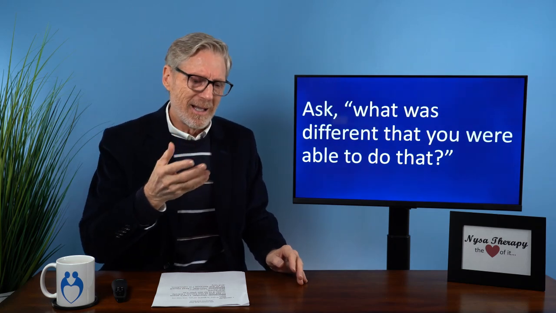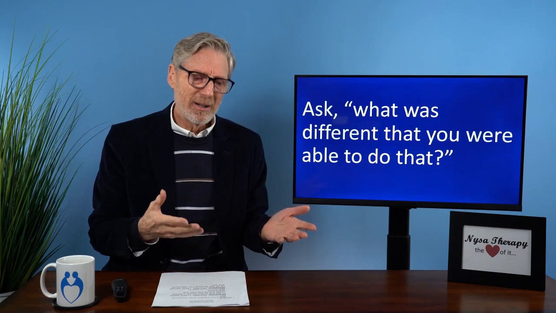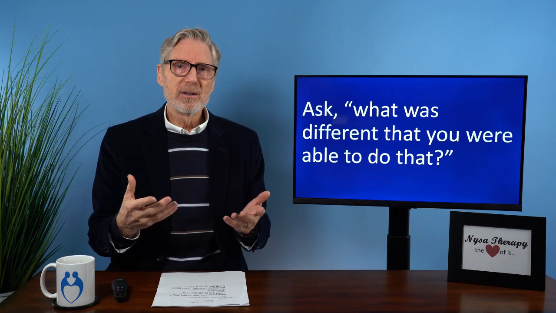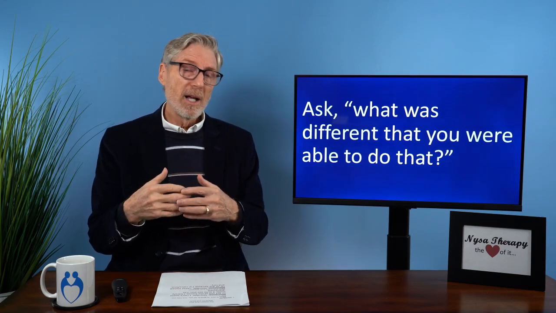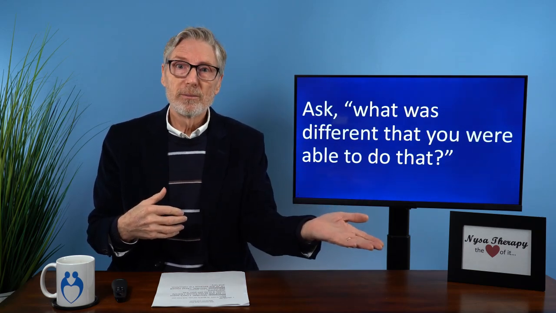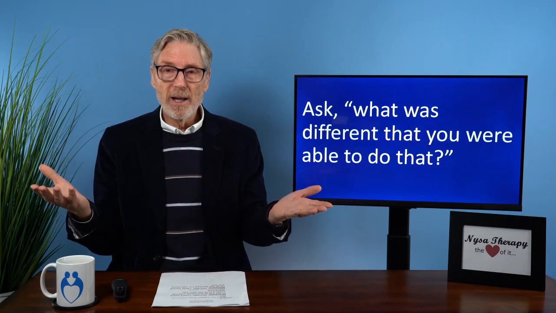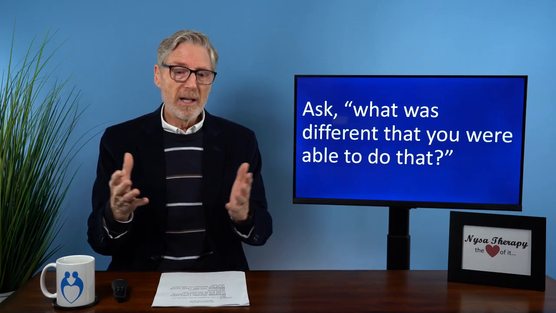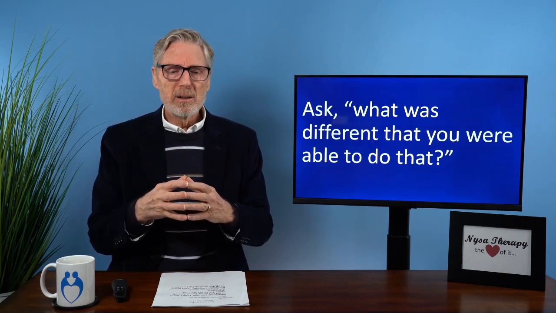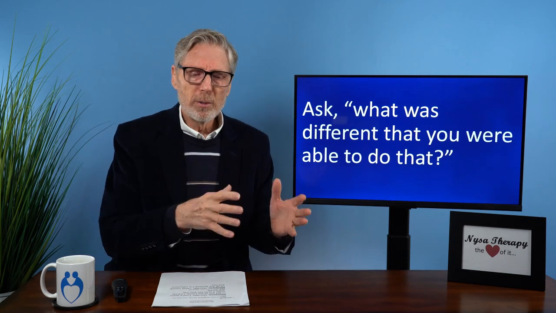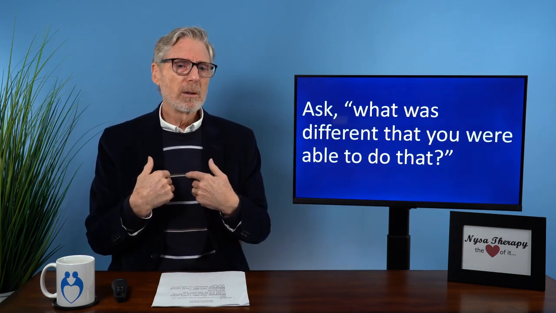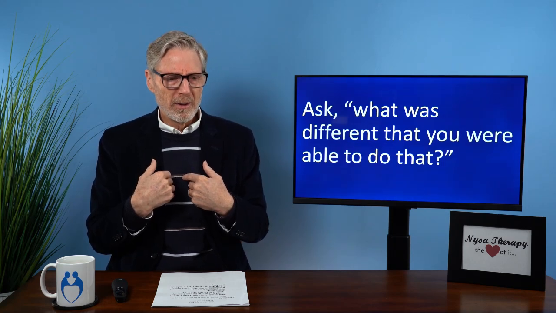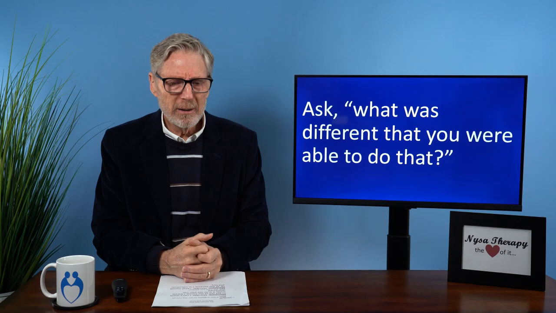I guess it's that my partner wasn't at home and I wasn't feeling all anxious and uptight. So what was different may be something external. And you can say, well, that's great. I'm glad it worked out for you. So that's a good thing. But it seems to me that if your partner was gone, you could still feel anxious and uptight. I mean, that's happened before, hasn't it? Yeah, I guess you're right.